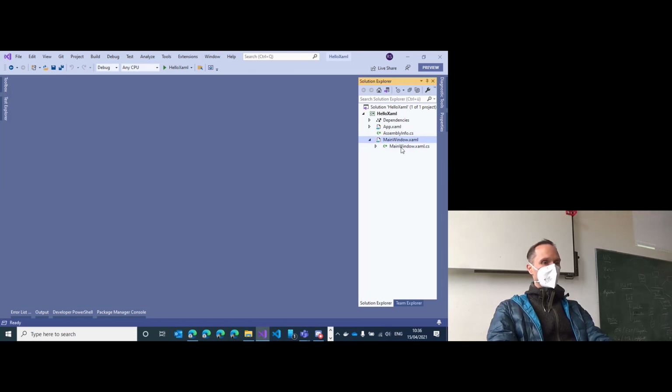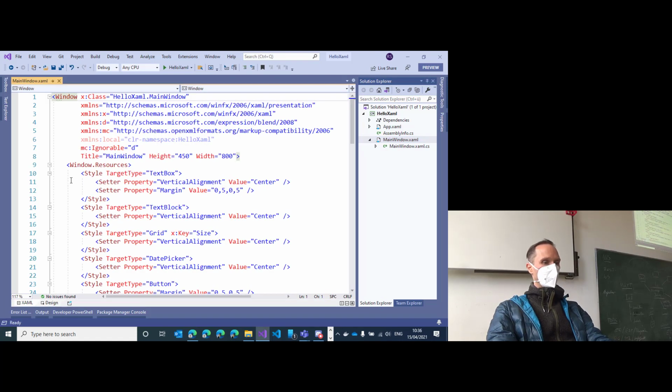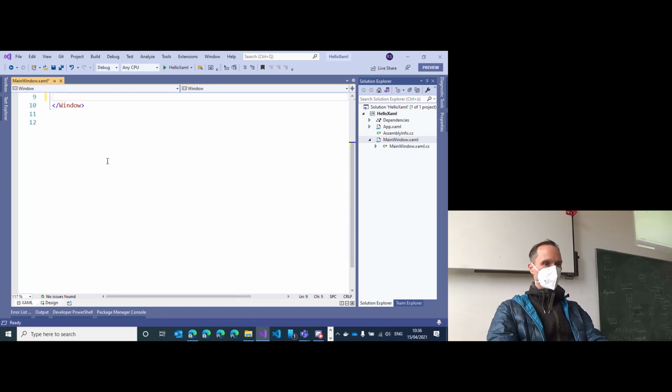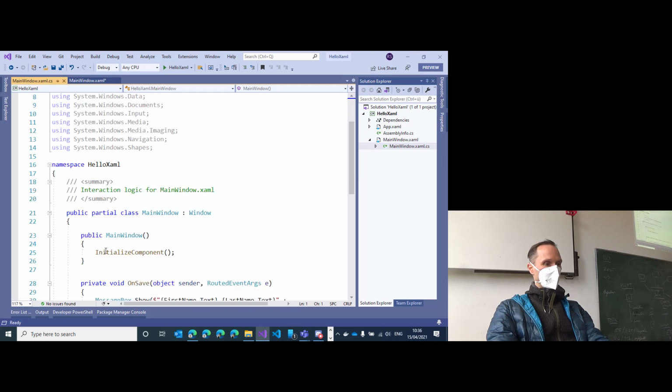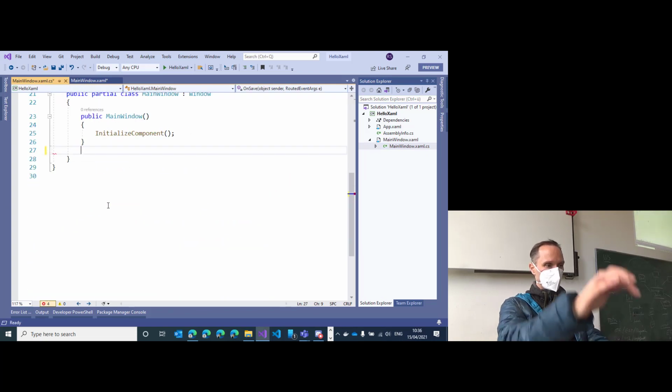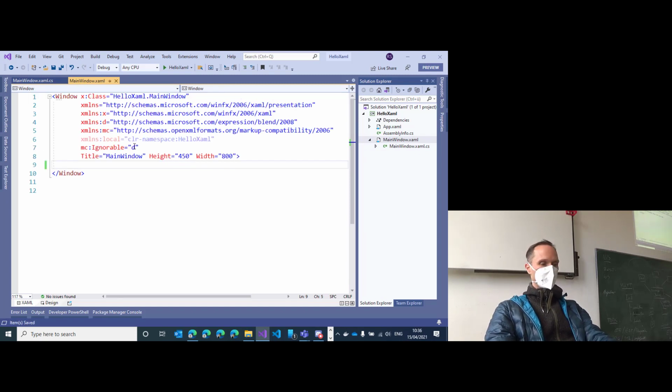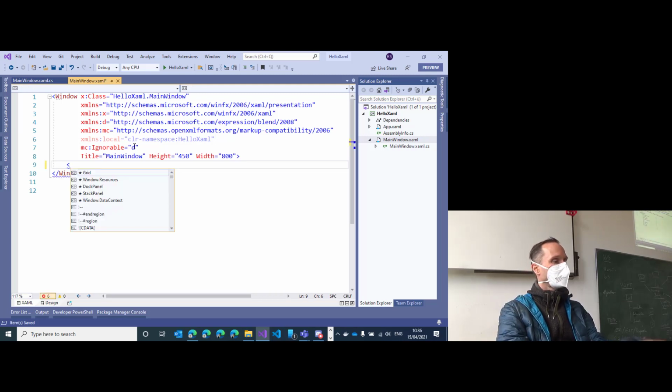Last sample that I prepared for you. Let's delete everything from the window and also the C# code here. And I would like to introduce you to a final control which you haven't seen yet. Let's type it in first and then copy in a more complex example. Well, maybe, let me see. Oh, I think it's so simple. Yeah, maybe we'll add it. We will see. Please use the tab control.